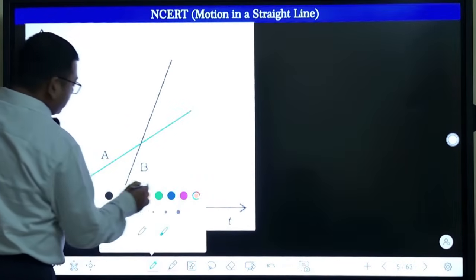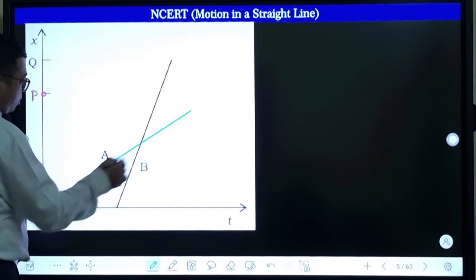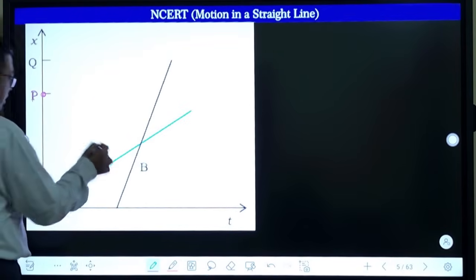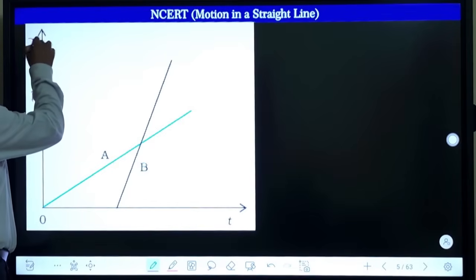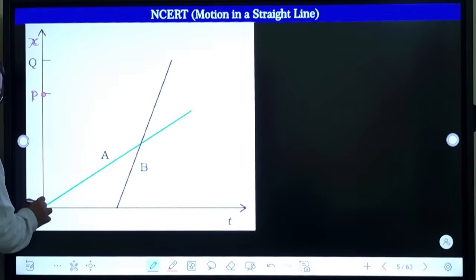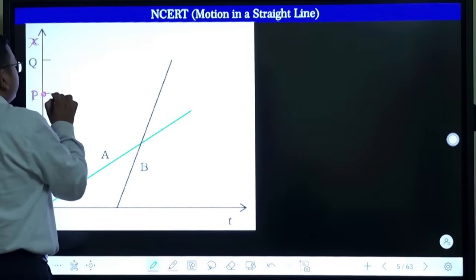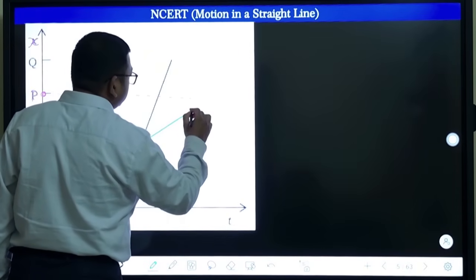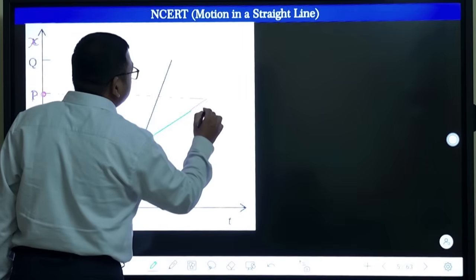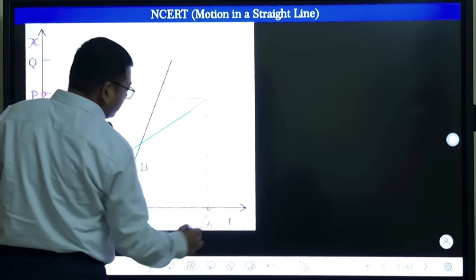This point P is representing the home of A. This child A, its home is P, and this point is x equal to 0. This is the x-t graph, position-time graph. So here this person is starting and he is going this way. Where he will be reaching his home, you can also think and draw that. If you extend this graph, it may come here and reach here. So A will be reaching here, at T_A.